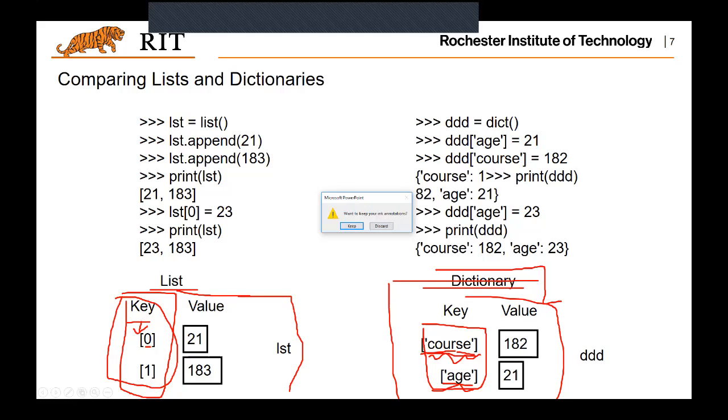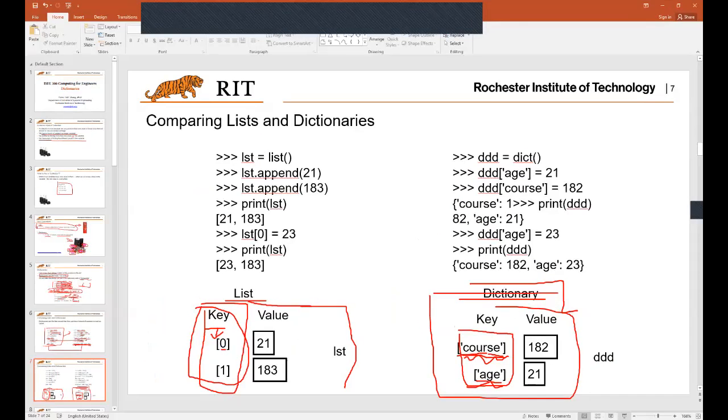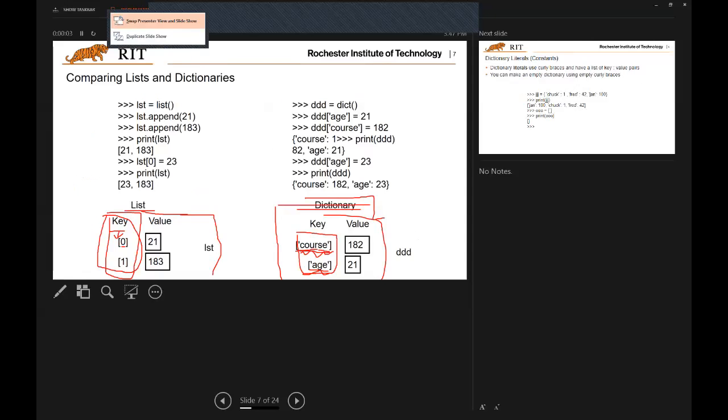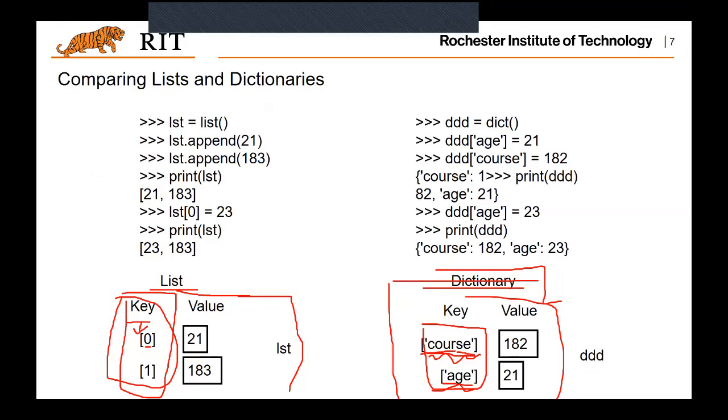Basically, you can just let that dictionary be assigned to that variable. Let's say you have a dictionary DDD, and maybe I can write it for you. So you can just simply write DDD, and courses, and age 21. That's a colon? Yeah, that's a comma. A colon after course. Yeah, it's a colon. Just like this.